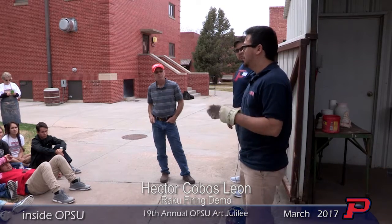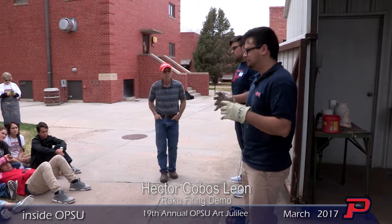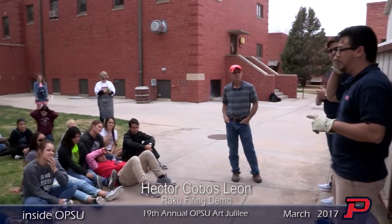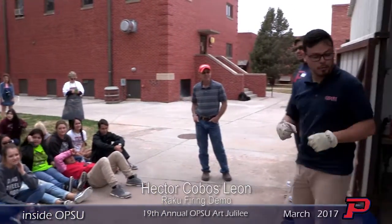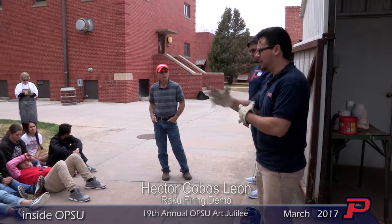We use a specific clay that has a very good coefficient of thermal expansion. I can never think of those three words. That's why she's married to me. She knows it. So what that means is it can expand and contract. It can take that heat. It's got a lot of sand, a lot of grit to it. It can air out that way.